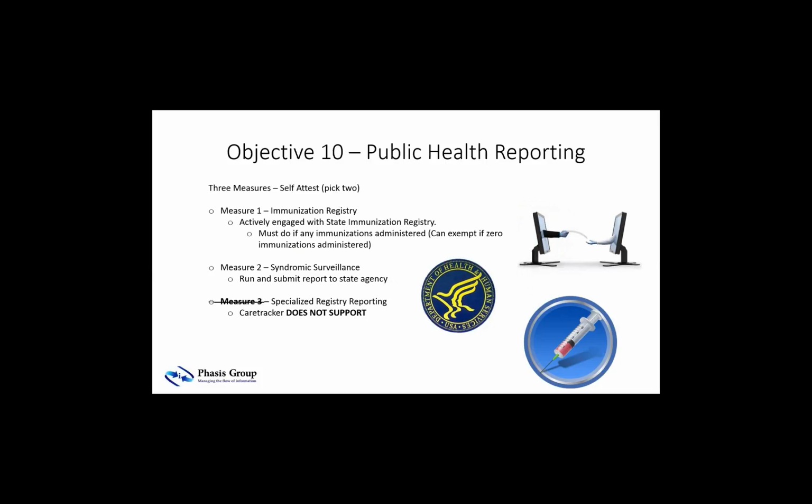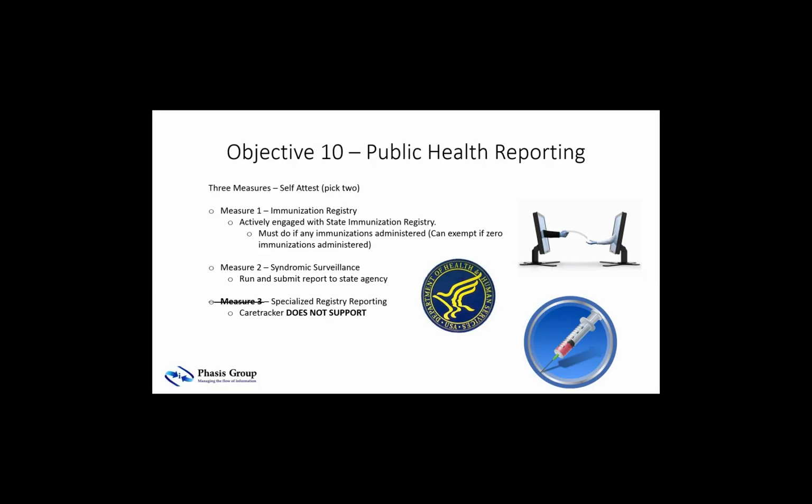The other part of this is the immunization registry, which if you administer even one immunization during the reporting period, you have to be actively engaged with your state immunization registry. So that means you have to get the to-do sent to us that we are turning it on for you. For 2015, you just have to be actively engaged. For 2016, there will be thresholds you need to meet.